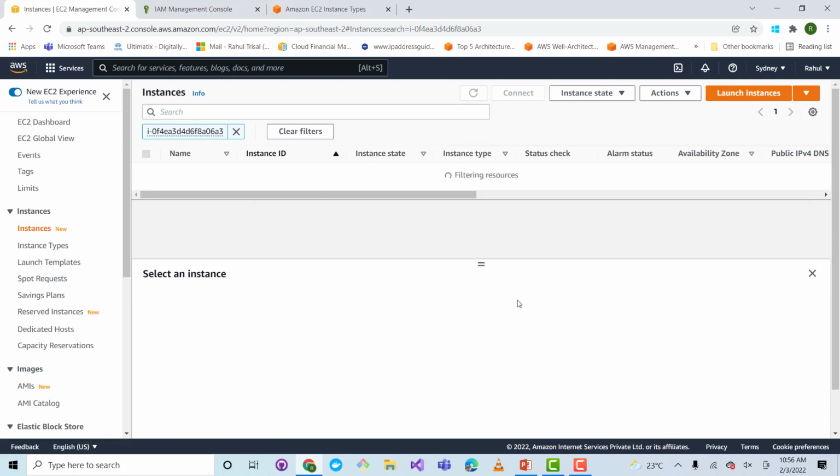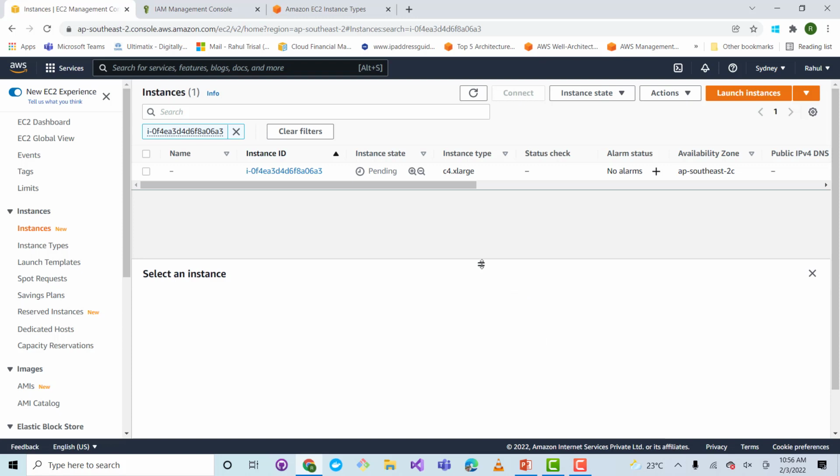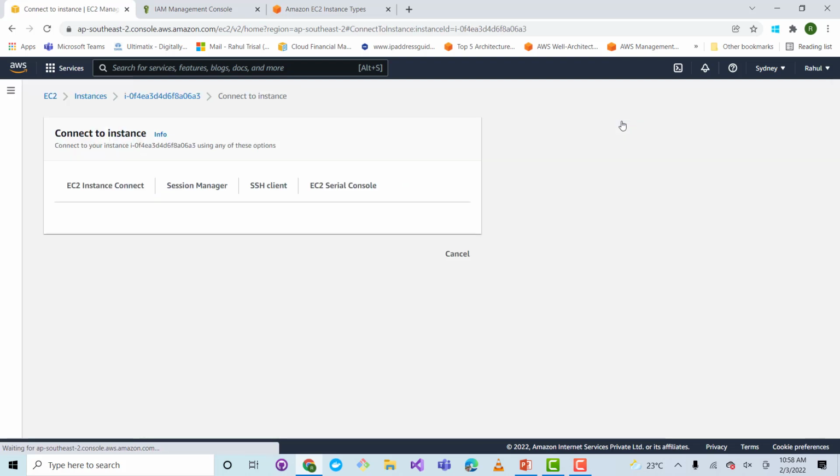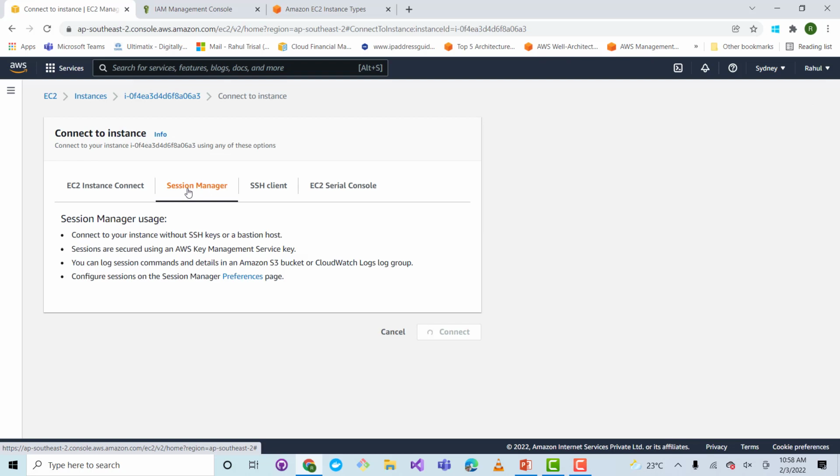Okay, so it's in the pending state. So I'll pause the video till it shows up. Okay, I waited a few minutes and now I have the EC2 instance here. You can see the status checks. Now let me go to this instance and do an SSH into this. I do a connect. Then I go to session manager. You can see now this connect button is here. Because we created the SSM role, you don't need PuTTY and all. You can just directly connect through the SSM session manager. So I do a connect.